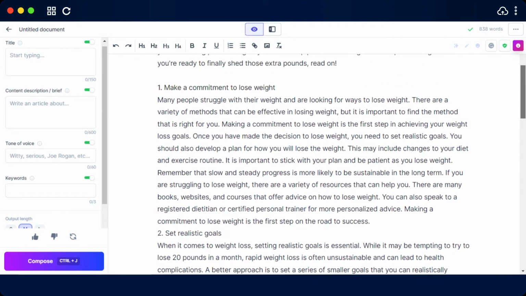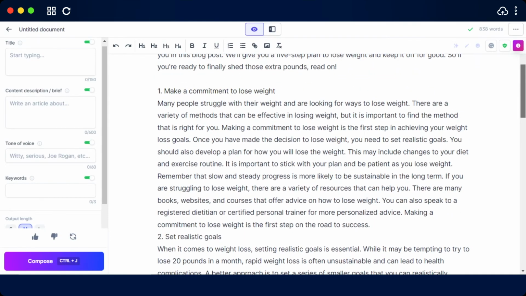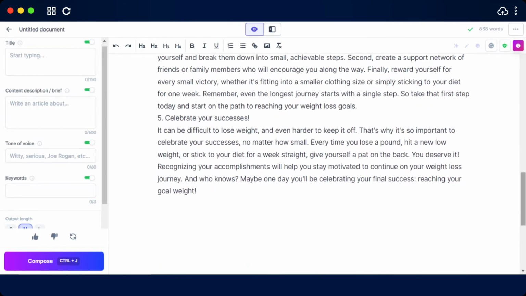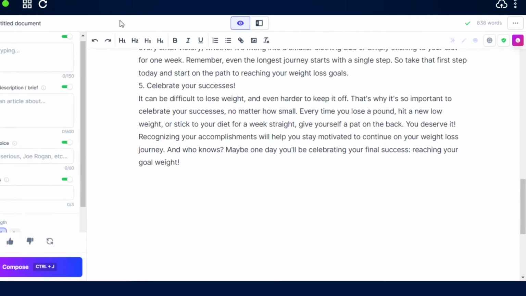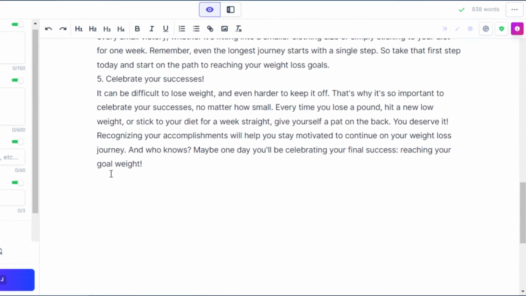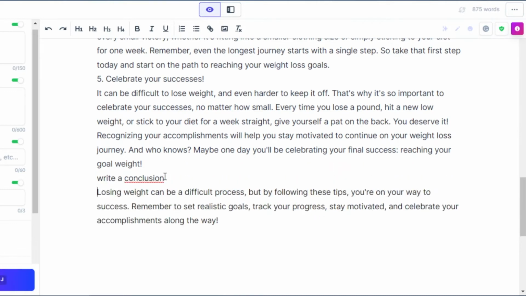And you can see right here that it is all original, and it has the right wording and vocabulary that we wanted. So once you're done with the outline, now what I can do is draw a conclusion for it, or you can give Jasper more commands if you're looking for more. So what I'm gonna do is write another command right here, and it's going to be "write a conclusion." So again, I'm just gonna go with Control Shift Enter, and now Jasper will write a conclusion for me.